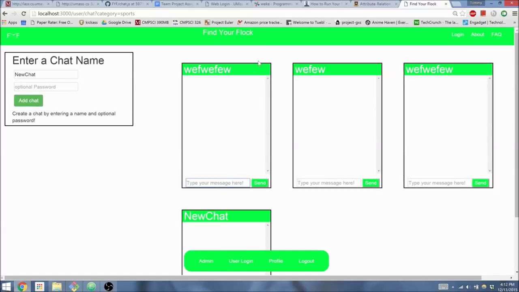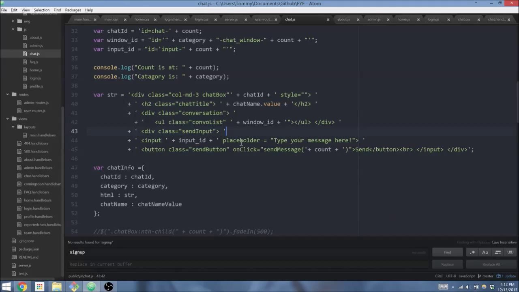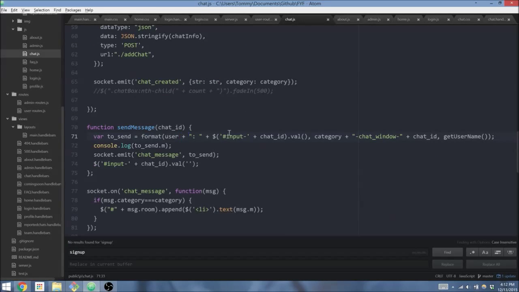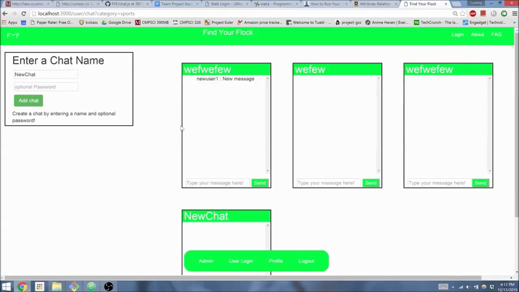So those span tags that we used, they can be used in sending a message. So here's a new message, and we take the new user's username and we just put that in front. So we use user, and then we add their username, and then add their message, and we format it and use sockets, which Sam will be talking about, to send the message.